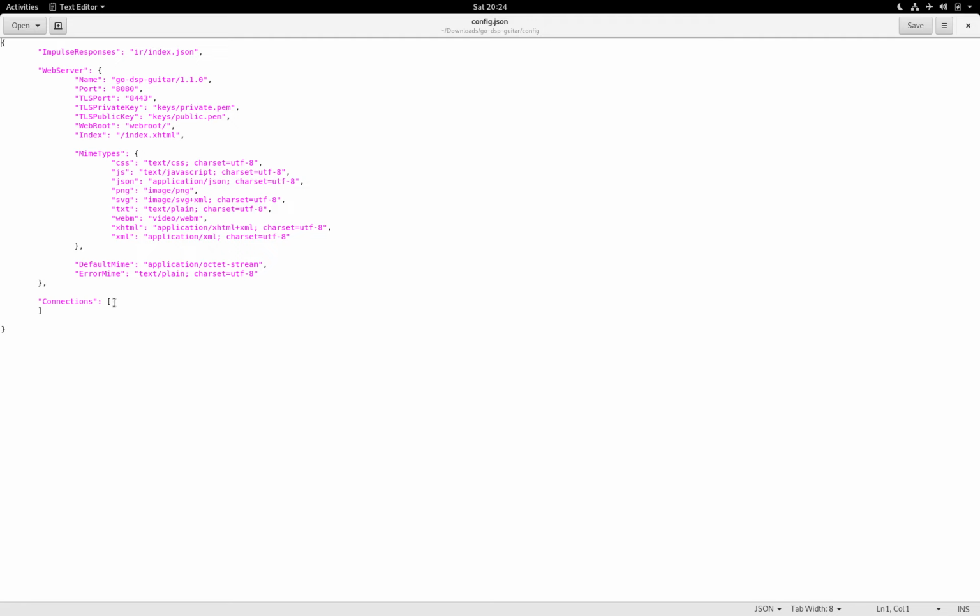But you can basically put descriptions for a connection that you want to establish inside your jack audio server. And the way this works is between these two square brackets you create new lines, and in these new lines you just write an opening and a closing curly brace.